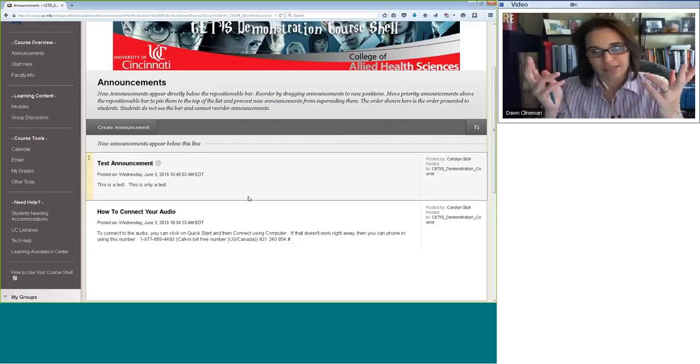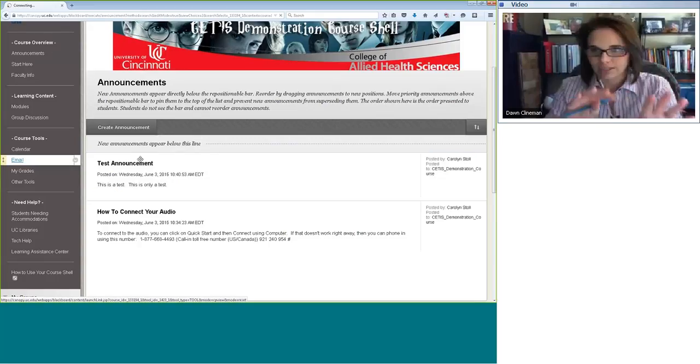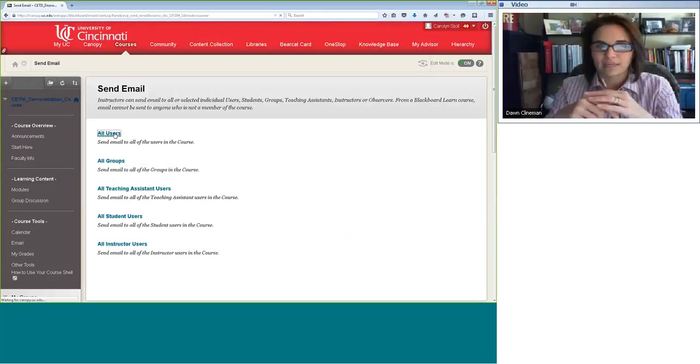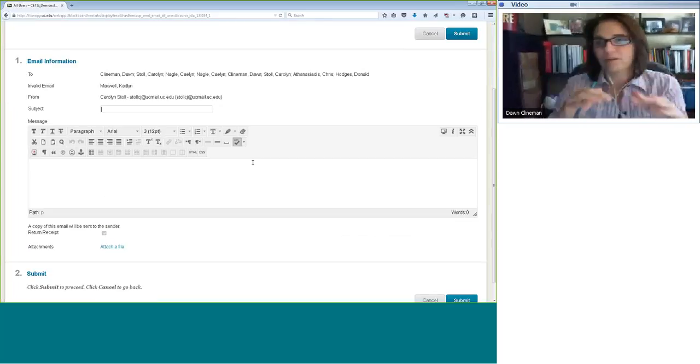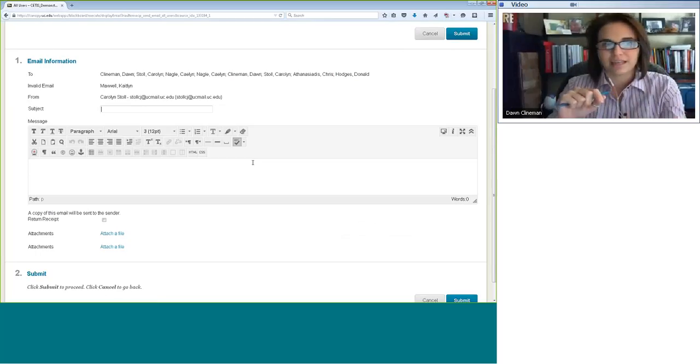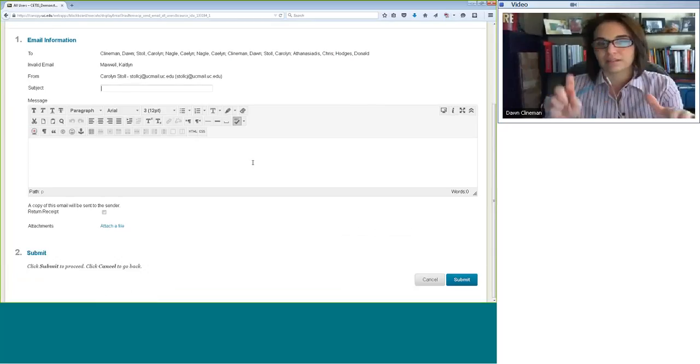So it's two steps, but if it is causing issues and you have a large student group and that ends up pulling a lot of questions, what you might want to do is just do the announcement, copy that announcement, go into where Carolyn just went into email to all users in your class and just copy and paste that same announcement into an email and hit send.